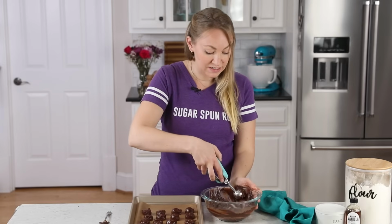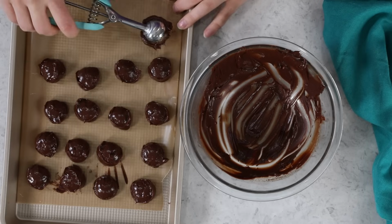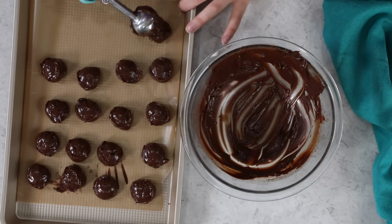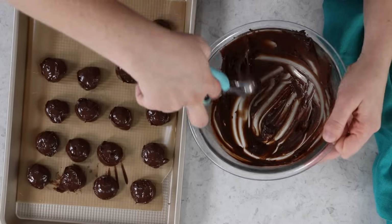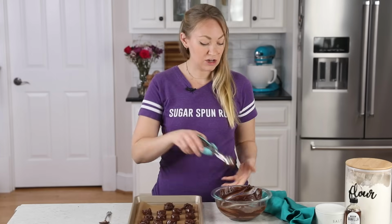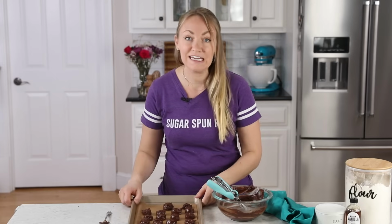This recipe makes 17 cookies and you should be able to get 17 dollops of lava cake filling, or lava cookie filling, out of this ganache recipe. I actually got 18, so maybe we'll get lucky and we'll get 18 cookies today.